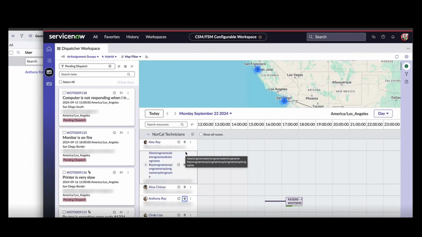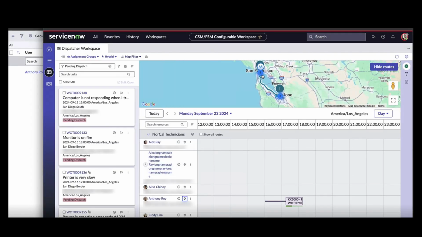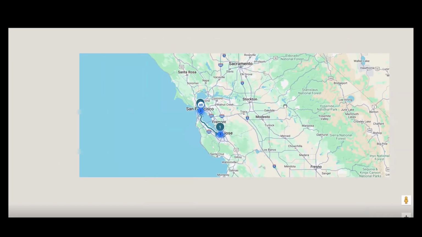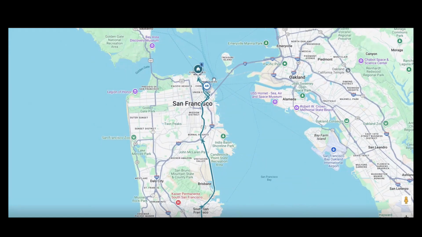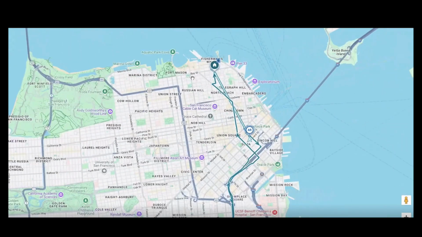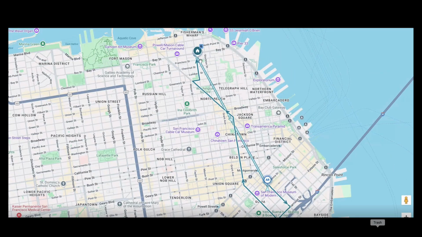For the enhancements to the map, we have this example of Anthony Roy, an agent in the San Francisco Santa Clara area. The icon we have is Anthony's home location, and we can also see Anthony's entire route. The short hollow line represents Anthony's previous route. The AR represents Anthony's current location, and the wavy continuous lines represent his upcoming route all the way to Santa Clara, after which the route will take Anthony back to his home location.